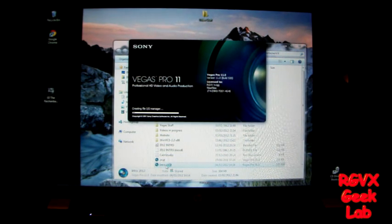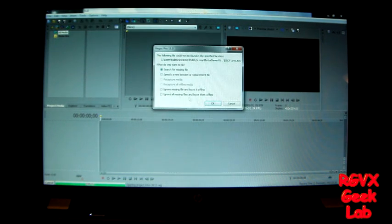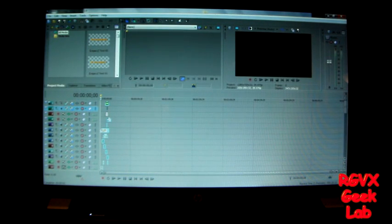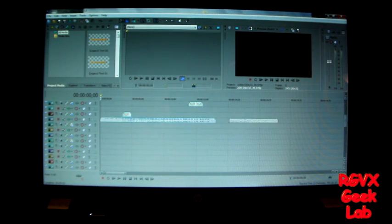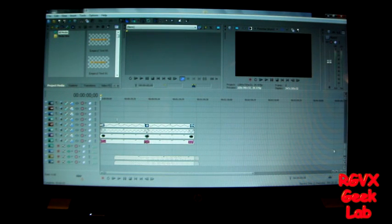What I can quickly show you is Vegas Pro booting up — this is another first. I'll just show you the template for all my videos. Once Vegas has booted up I've moved things around a bit, and there you go. For those of you who understand this, this is a template for my videos. There's my intro, the transporter, and there's the vortex itself down the bottom. If I zoom out you can see all the effects for the vortex.